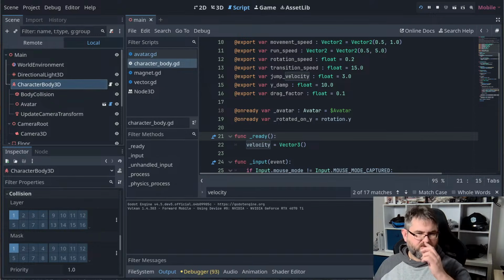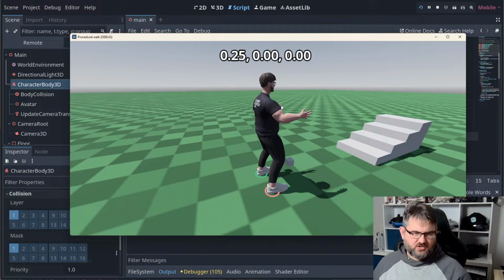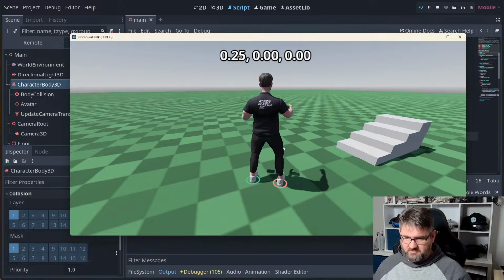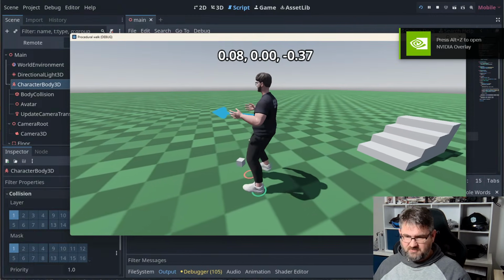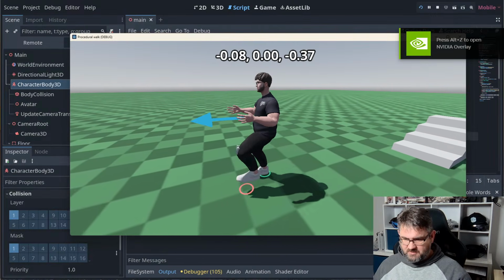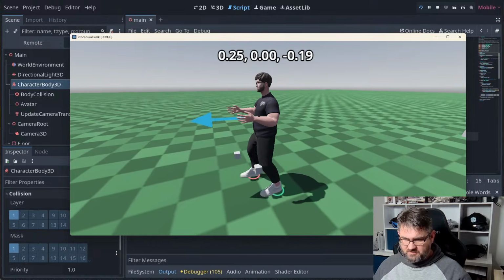All right. Well, that solved the problem. So our velocity is not initialized at startup. I've never seen that go wrong before, and seeing that I'm on a 4.5 dev build, I'm guessing that's a new problem. Okay, so now we get the first step is actually half.